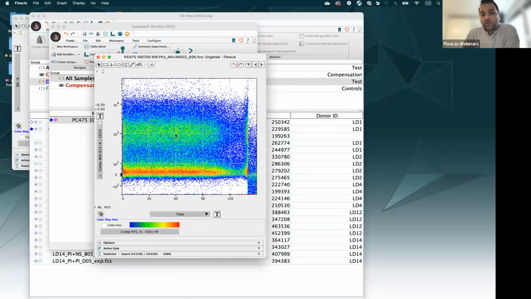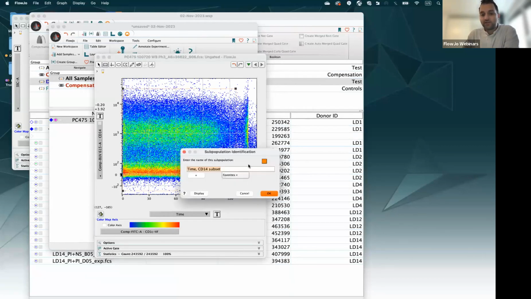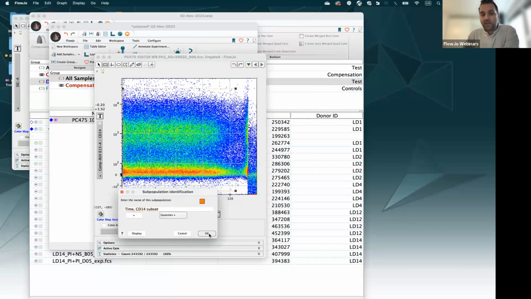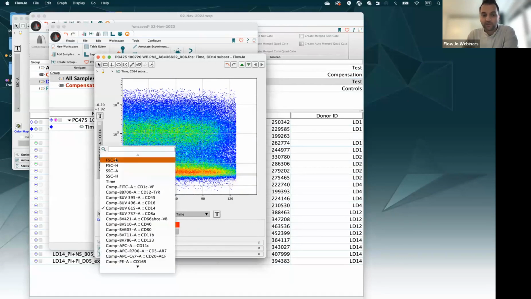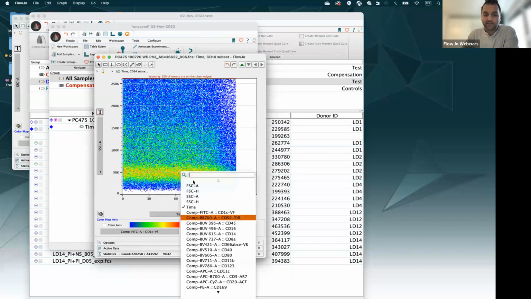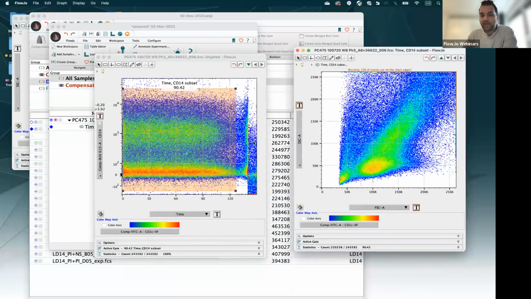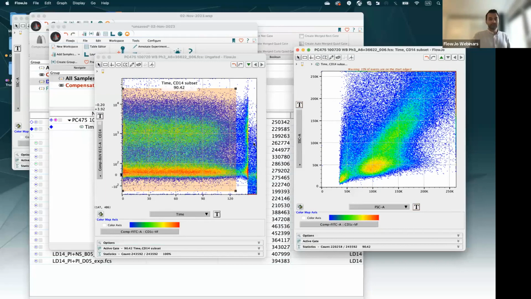So what you can do here with the basic tools is to place a gate in this area before the change point. So this is where we have the change point, and I can place a gate and start my analysis now from here. So I can put now my side scatter and forward scatter, and that way I exclude this unstable part. That's the first way I can answer that question.